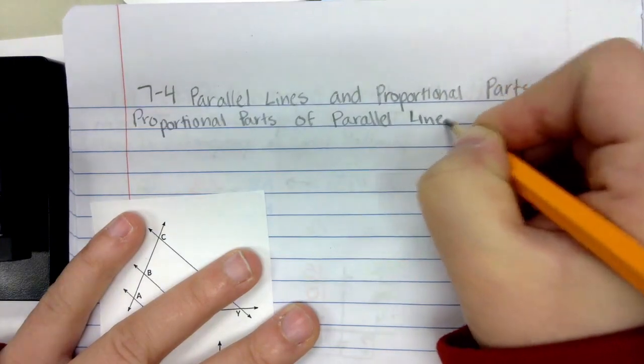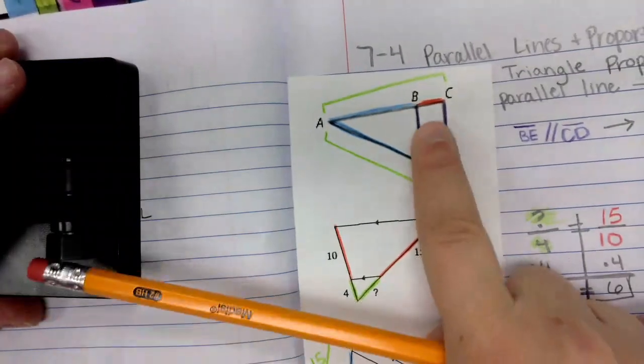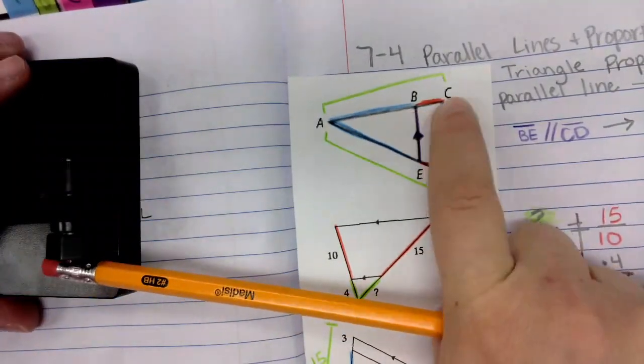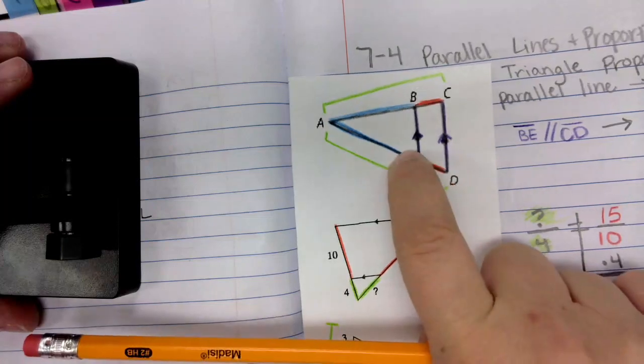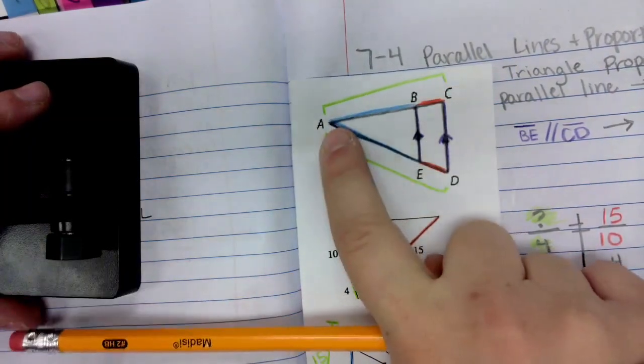So really it's like yesterday. So yesterday, I'm going to flip back for a second. Yesterday we'd have parallel lines, and when they were cut, we called these transversals. Remember when they cut through parallel lines? Eventually these transversals are going to come to a point and create that triangle.